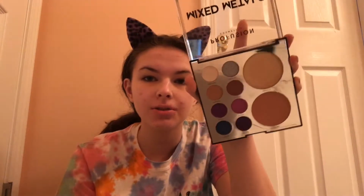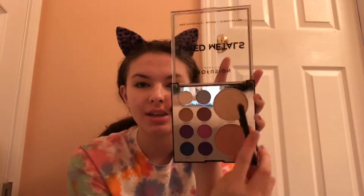See, now it's fun. But yeah, I like that shade. There is no shimmery white shade except the highlighter in the palette. I'm gonna dip into Hidden, which is the light brown, with the same brush. They are a bit powdery, and a little bit does come off. There is no mirror, but I mean, it's fine without a mirror.